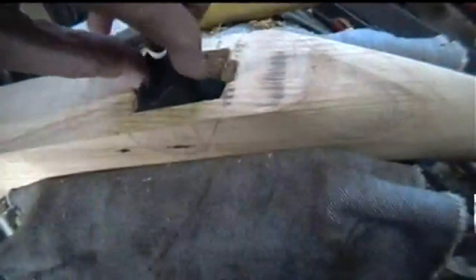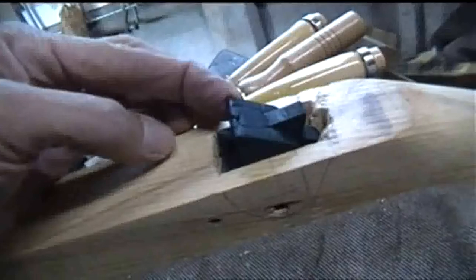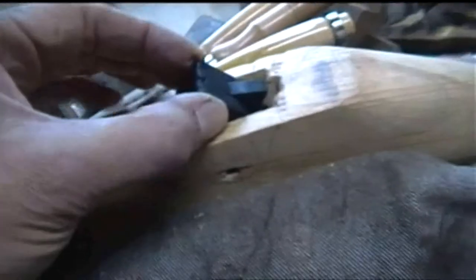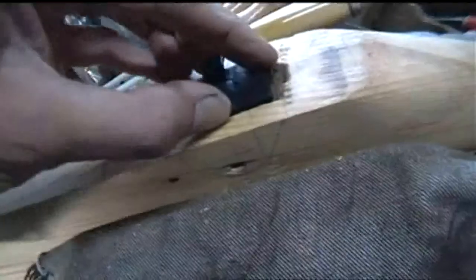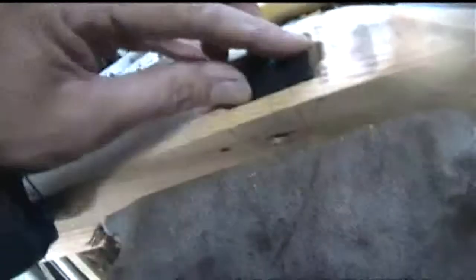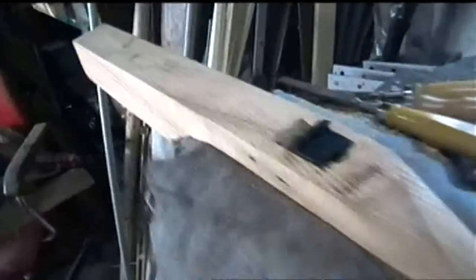So that sits in there like so, and when it rocks over, providing I got the profile quite right, it should raise it up a little bit. It'll release at that point. So when the crossbow is not cocked, it'll be in that position, and then you pull the string back and push it against this part here, and that will rock over, and in turn this hook section will raise up and catch the bowstring. There might be a little bit more finishing to be done in there, take a little bit more wood away here and there, but that's generally the way it's going to be.